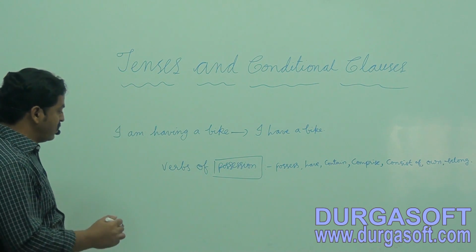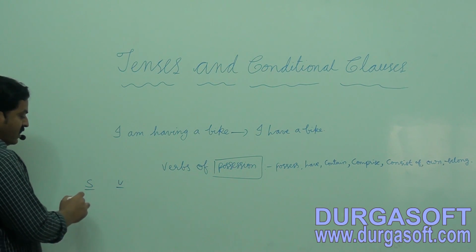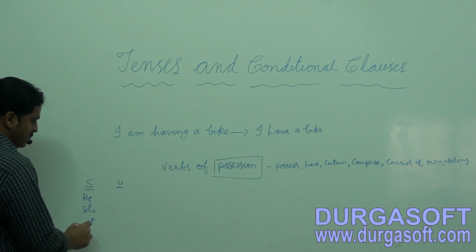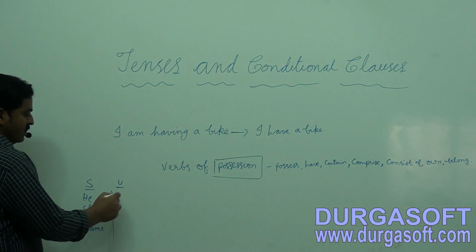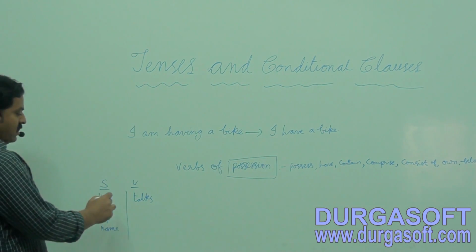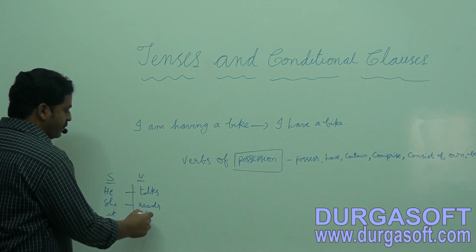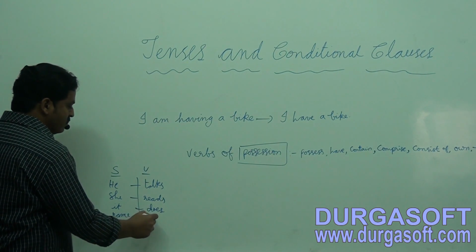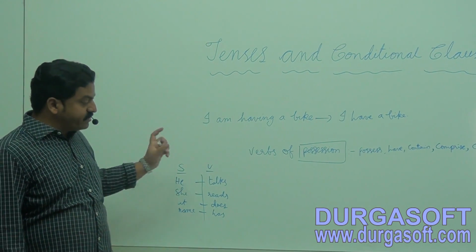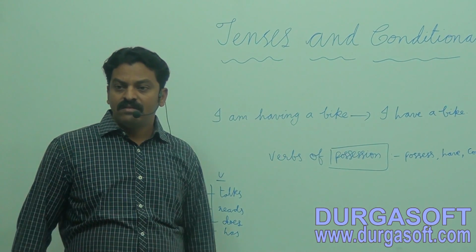That is one more area where people often go wrong. Subject and verb, like he, she, it, and any name. Instead of talk, what comes here? Talks. He talks. Instead of read, reads. Instead of do becomes does. Instead of have, what we get is has. So subject and verb should have agreement. This area also you need to concentrate on.